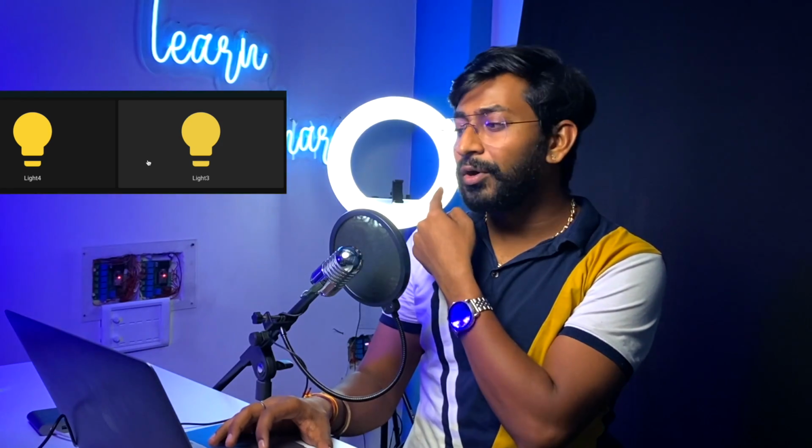Okay, so till now what we've done is control the lights and fans and everything using the Home Assistant platform. On the back you can see the lights, like the logo light, which is turned on with the help of this Home Assistant platform. And I can also turn that ring light on using this. So this is all working till now.